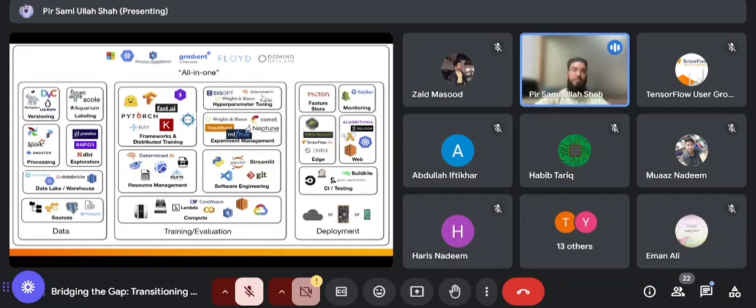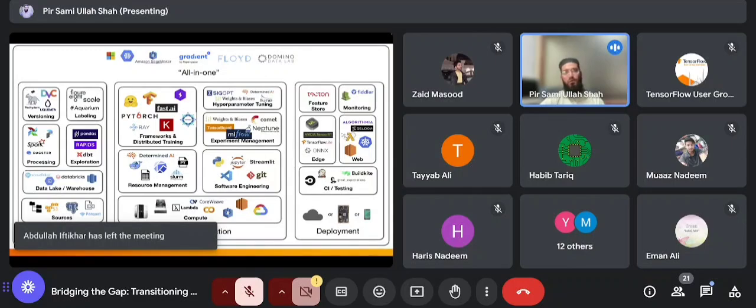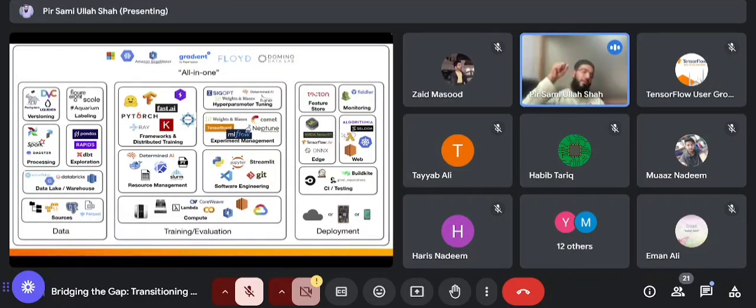So this is the complete tool stack, right? If you are supposed to engineer data pipelines, right? If you are tasked to create workflows for collecting data from multiple sources and making it streamlined, you will find so many tools.